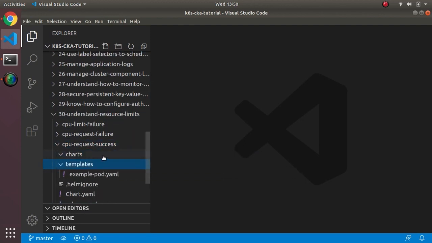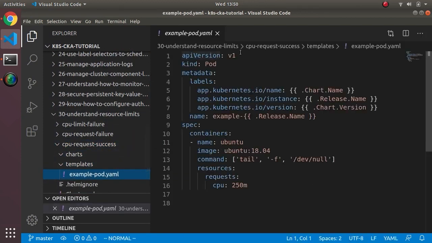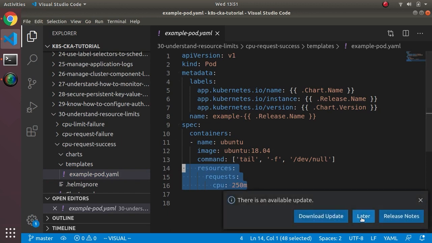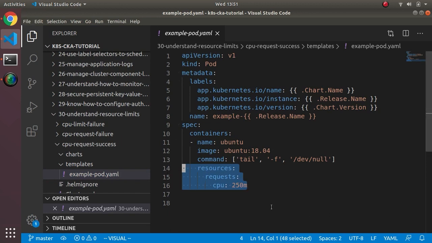Charts, no, templates. Okay, so I'm making a pod. It's just an Ubuntu. What's new is this section here under resources, right? So this container is requesting a quarter, 250 m of a CPU. And there's only one container, so the whole pod is only asking for this, right?